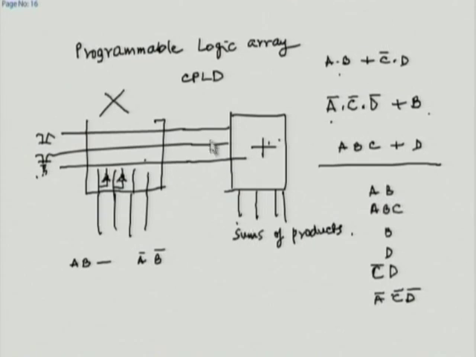So these are the complex programmable logic devices which then lead to the kind of logic you want to implement. No fresh silicon has to be made. You just buy this chip and now you can program it once and for all. So, the user can now design an integrated circuit, and that is the great advantage of programmable logic.